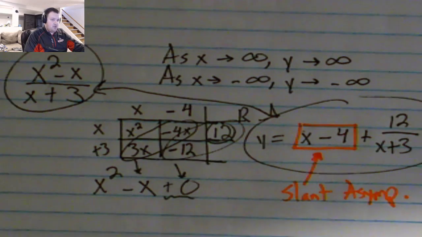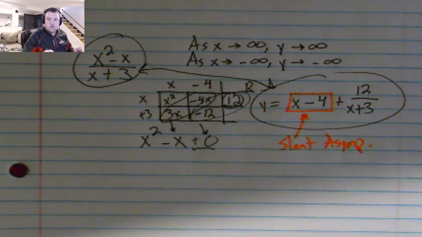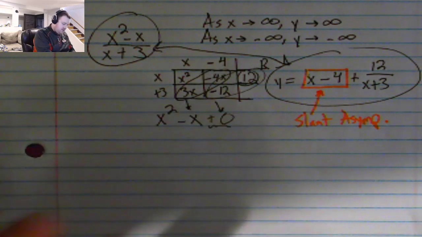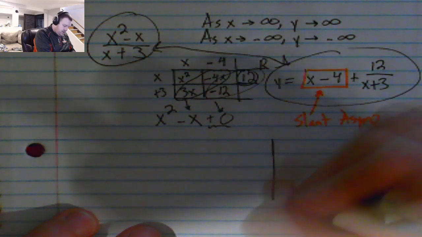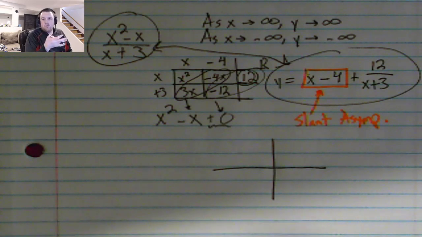So if I zoom out a little bit here and we graph this function, I'm just trying to make sure the camera doesn't get in the way of the work. So a couple of things. Remember, a slant asymptote is really kind of like a horizontal asymptote, but it's diagonal. It's what y can't be.